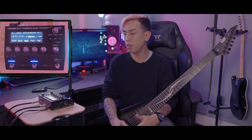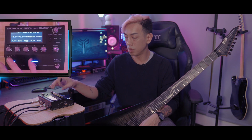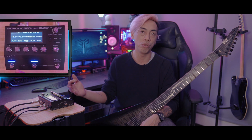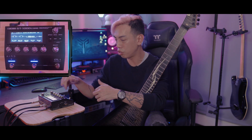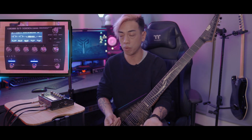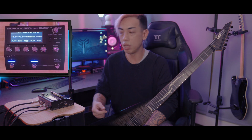As you guys see, I barely even touched a lot of the knobs there, but instantly you can use this sound for your songs, and it doesn't stop your creativity. You don't waste your time tuning the sound to fit your song. You can just choose your amp, choose your pedals, and start recording and start writing songs.